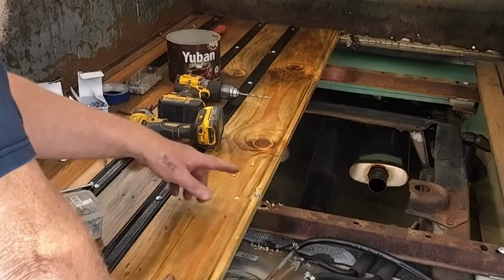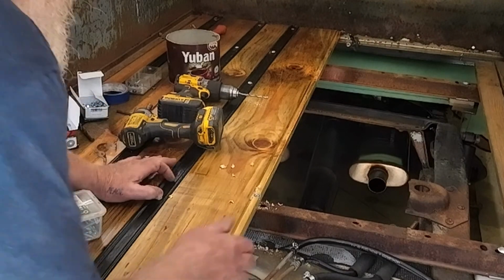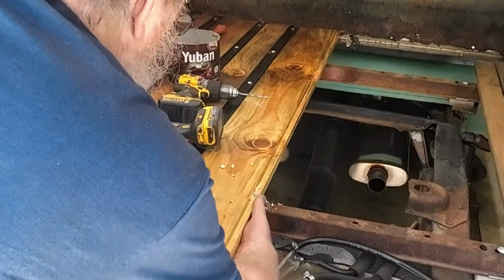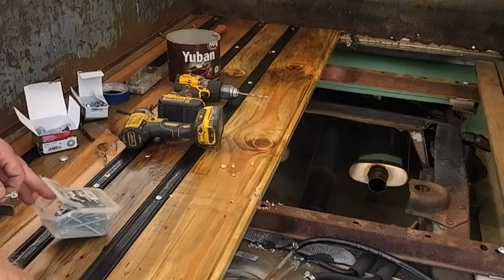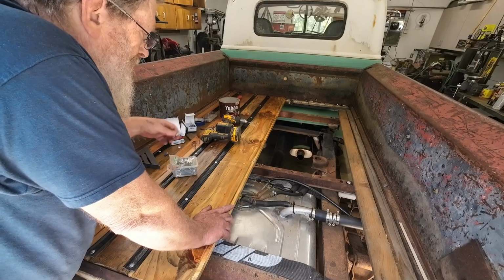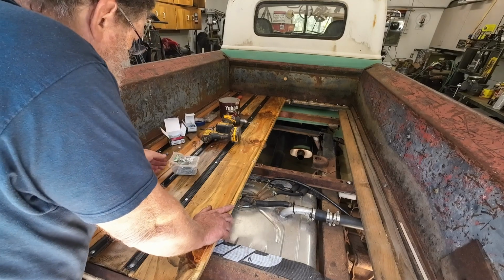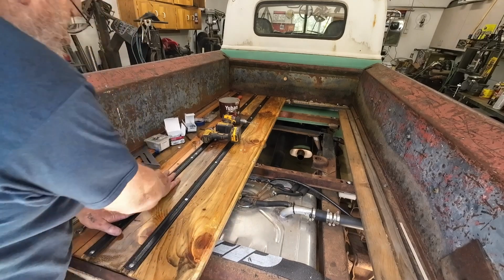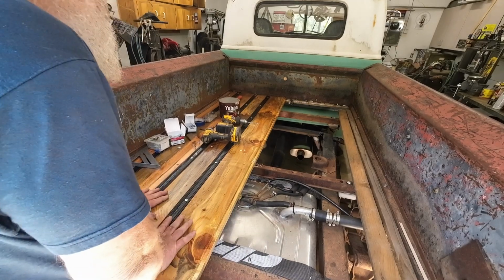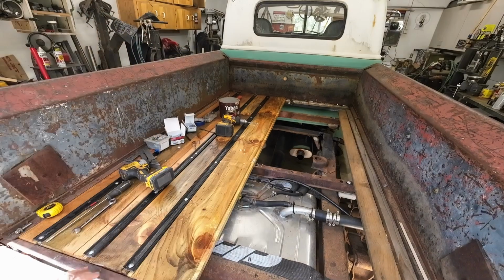I originally thought I was going to have to drill it and put a carriage bolt through, which would be really hard to get to. Look underneath there. So I can't do that idea. I think that's fine. That's all it's holding my deck down on my trailer. This is not 100% screwed down. It's just kind of getting it in place. But I think it's looking pretty good. Well, let's keep on keeping on.